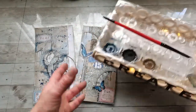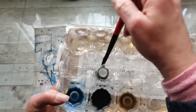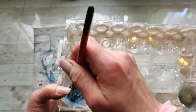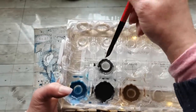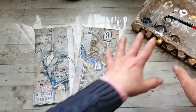I do love all these spaces where I can actually mix the colors together. I somehow forget I can do that. So if I put all these three in another bowl, I can mix these colors here, not on my table, and not mess up my hand next time. We'll have to think about that, but I do love that.